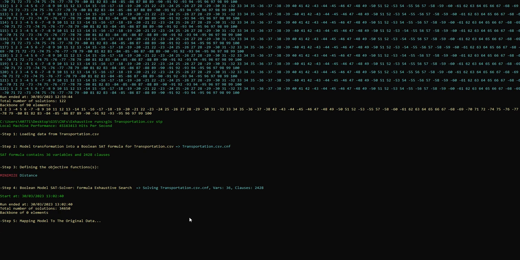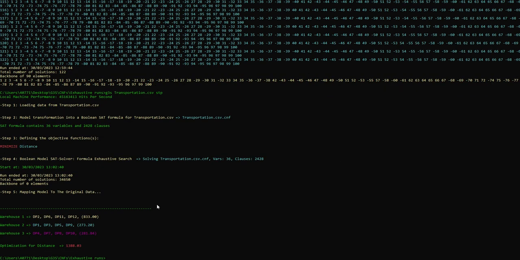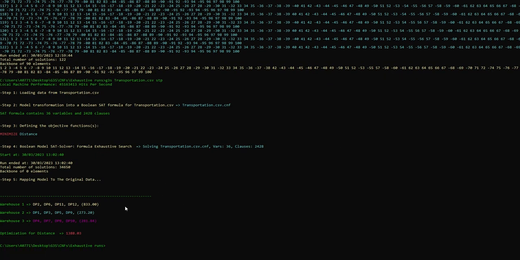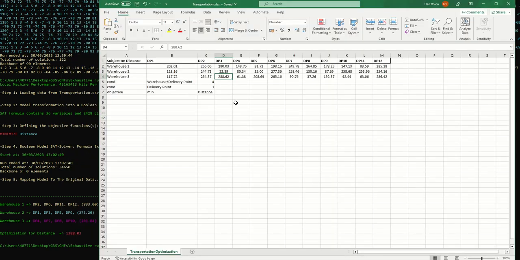So let's map the best solution to the model itself. Okay, so here is the result. It looks to me that warehouse 1 would send to DP2. Let's make it yellow, and all of them.